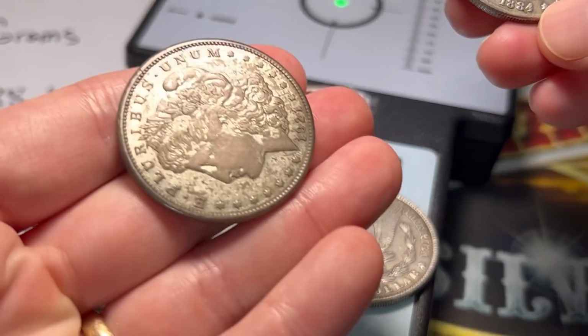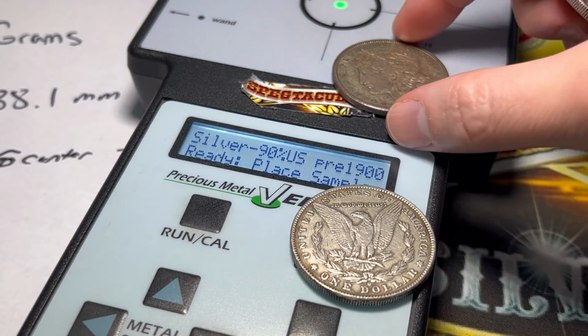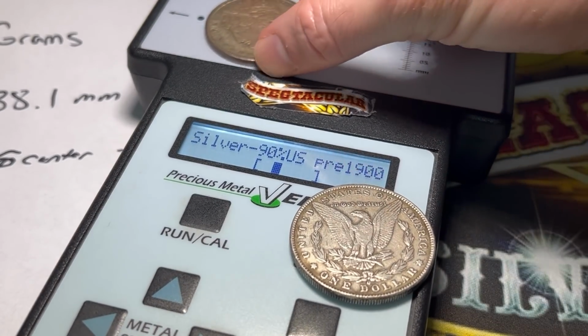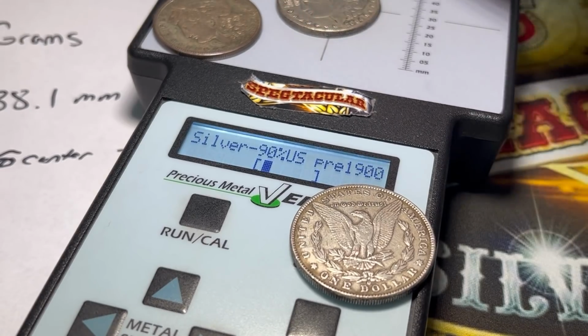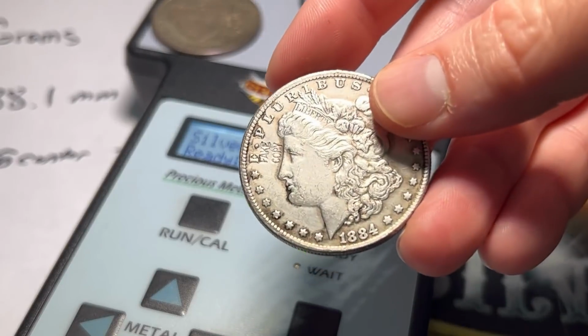This right here is actually the only legit one on here, and you can see that the legit coin shows the same thing, that it's good, it's within the brackets. Come over here to the fake, it's good, it's within the brackets. That is not a good sign, ladies and gentlemen. Again, another fake right here.